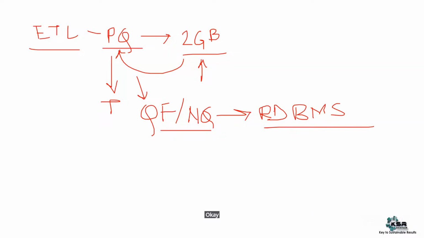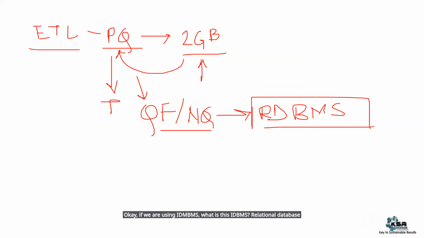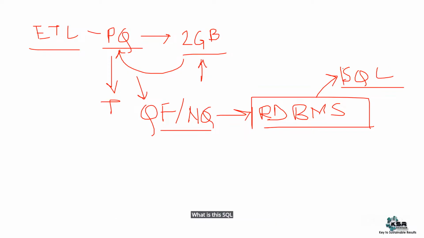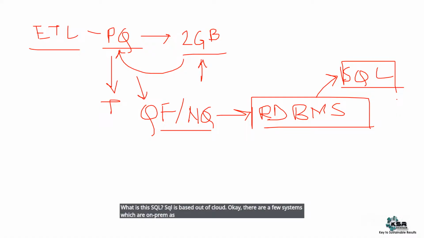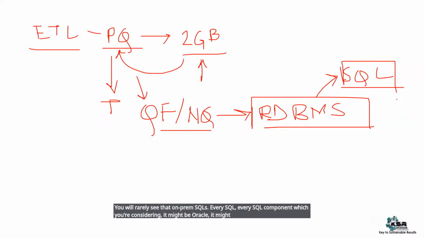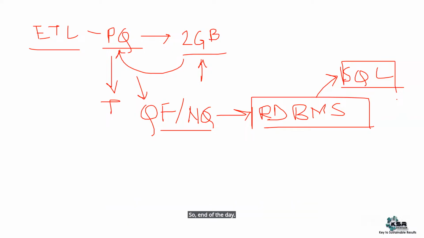What is RDBMS? Relational database, right? If you're considering SQL, SQL is based out of cloud. There are a few systems which are on-prem as well, but nowadays on-prem SQLs are rare. Every SQL component you consider, it might be Oracle, SQL Server, Postgres, or even MySQL, is nowadays based out of cloud. So end of the day, you are again connecting to cloud.